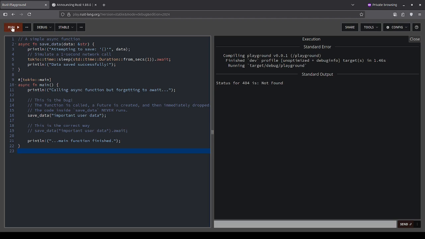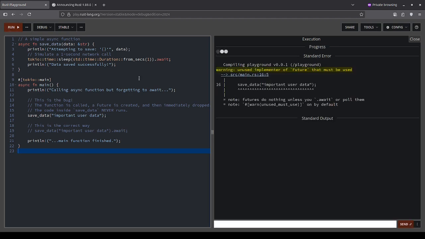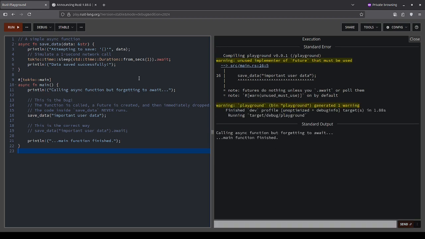But now in Rust 1.89.0, the compiler is your safety net. If you compile the same code, you will get a helpful warning. This is fantastic. The compiler tells you that you have created a future that needs to be used, likely by awaiting it.